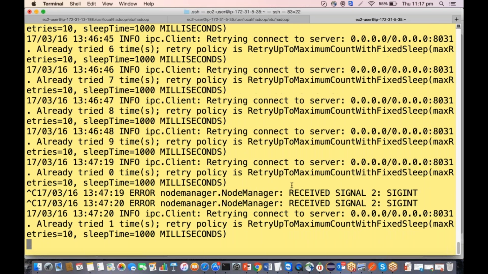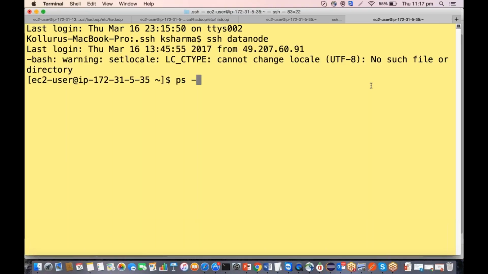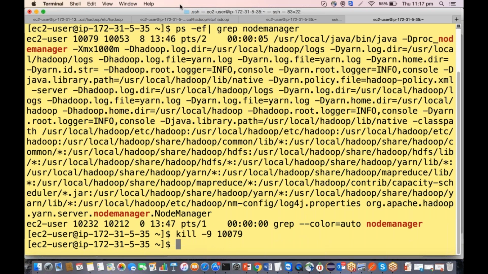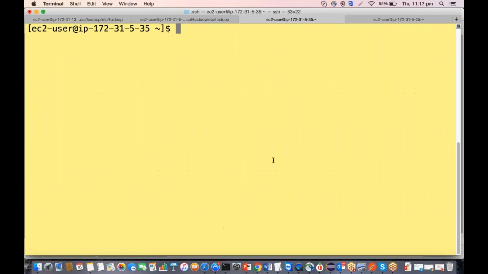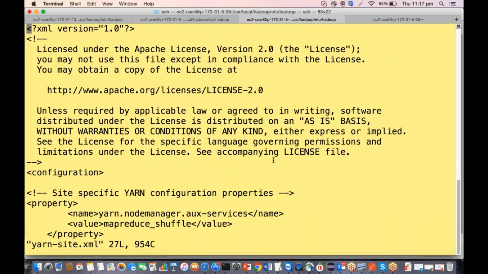So Control C. Let us open the yarn resource manager address.